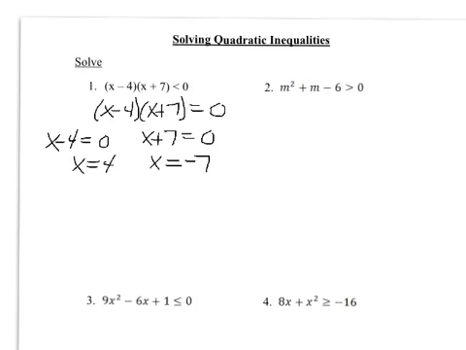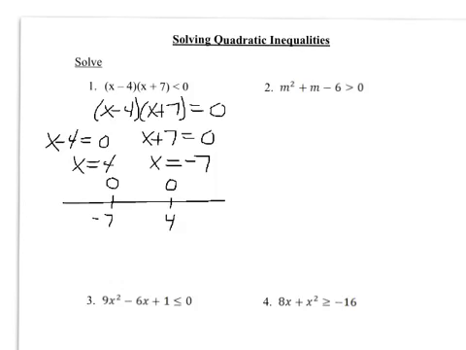So what we're going to do is take these values and put them on a number line for a second. So here's negative 7, and here's 4. Sorry, 4 makes it equal to 0, and so does negative 7. But we don't want that, so I'm going to indicate that with an open circle. And so now I'm going to take a look at what about values over here. We know that these two values won't work for us, but what about values over here?